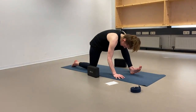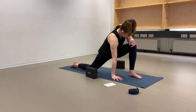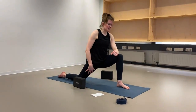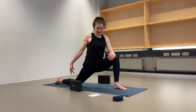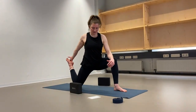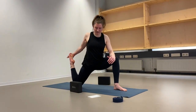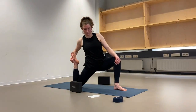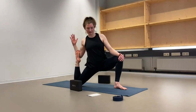Good, bring the belly back. Place your elbow on top of your knee. Lift yourself up, coming into the upright position. And then from there, start bending your back leg, grabbing your foot, or maybe using a strap or a belt around that foot. If you have the openness, placing that foot into the inner elbow, bring the fingers up.